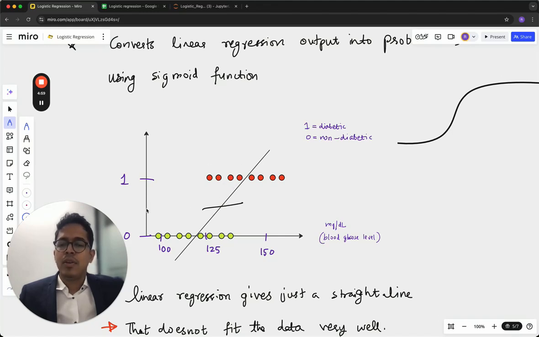And if the y value of the line is less than 0.5 here, you will say that it belongs to class 0. You might be tempted to say this, but you agree that this line is not fitting the data points really well. So what may happen is that for this particular point, the x value corresponding to it is actually over here. And the y value for the line is less than 0.5, which means now this point is classified as non-diabetic, although it is actually diabetic.